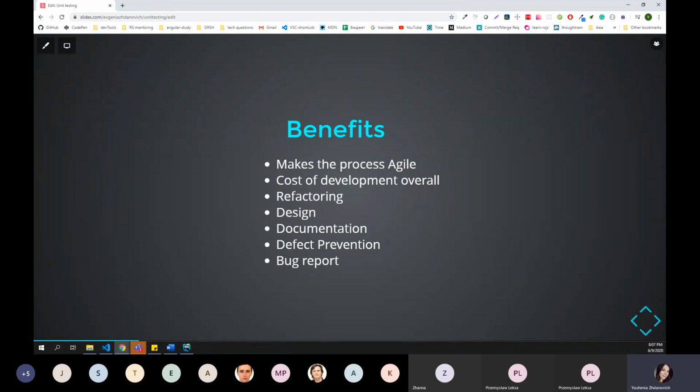Also, unit tests help us reduce the cost of development overall, because bugs that are found early in the development phase are usually easier to fix.